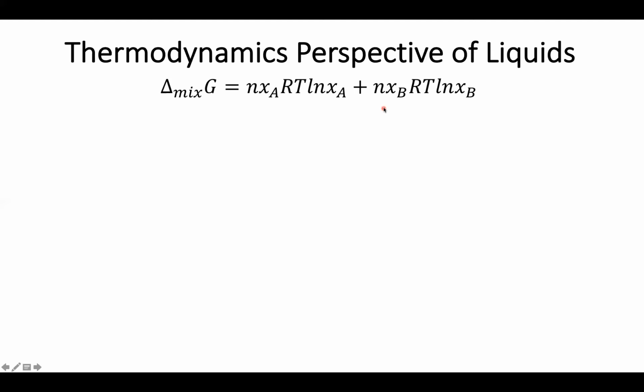Now, one of the things that I want to make note of is that when I'm looking at the mixing of two ideal species, just like for mixing of ideal gases, we expect our natural log terms to always be in between 0 and 1, indicating negative values. And again, with the mole fractions being between 0 and 1, we're going to notice that these terms will always be negative, indicating that from this perspective, we would expect for an ideal system, the Gibbs free energy of mixing to always be favorable.